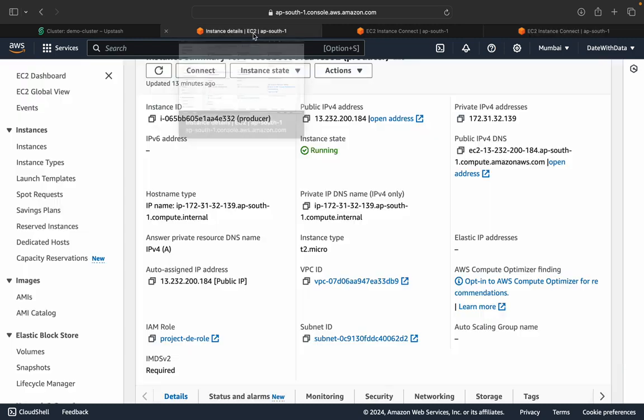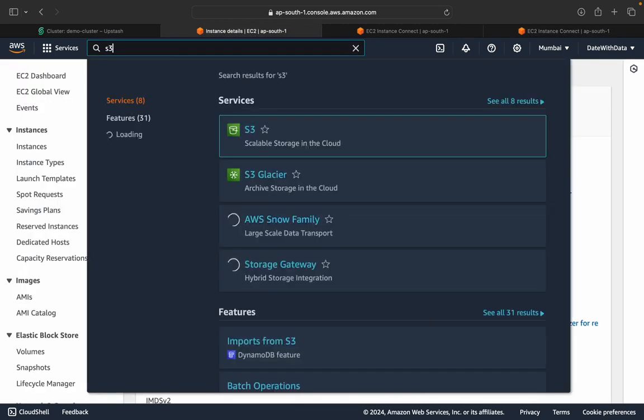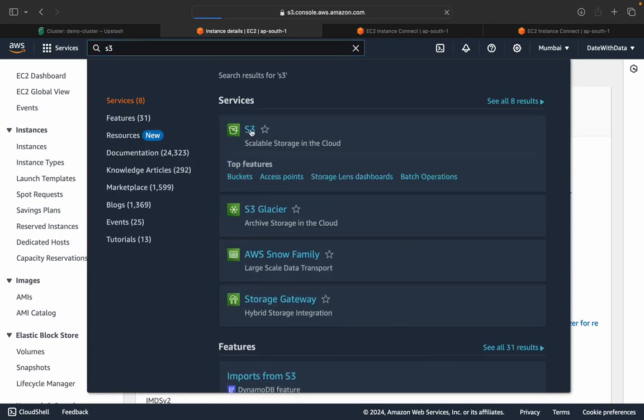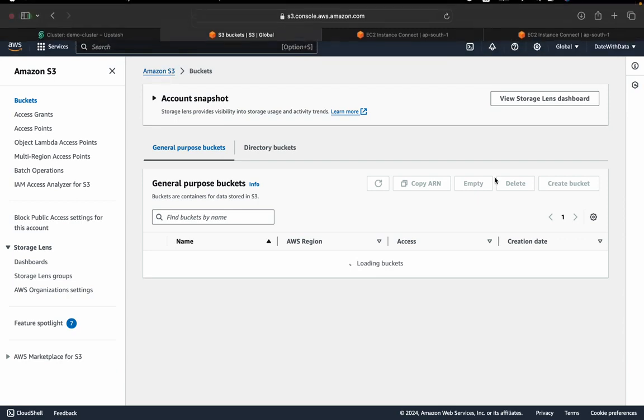To see whether it has started writing to our S3 bucket or not, we can go to the AWS console, go to S3, go to our buckets. The internet is slow.